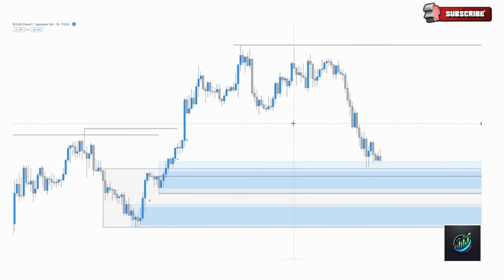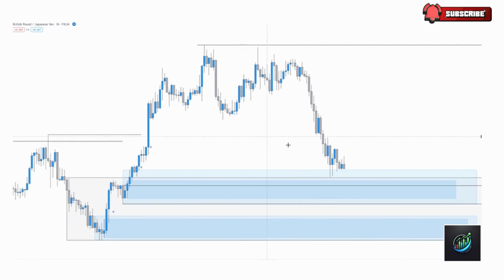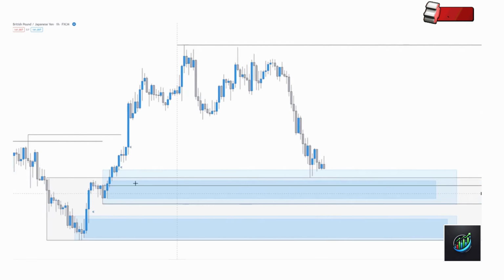I personally am a fan of confirmation entries. I like to have that additional confirmation when I'm looking for entries, and when I'm framing up all of these points of interest, I'm not necessarily looking at these as hard and fast areas that I'm definitely going to enter on. Instead, they're points of interest that once price gets to these areas, I am now interested in potentially entering a trade at those price levels if I get the proper price action footprint that I'm looking for.